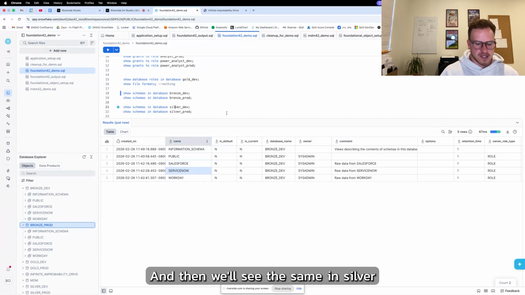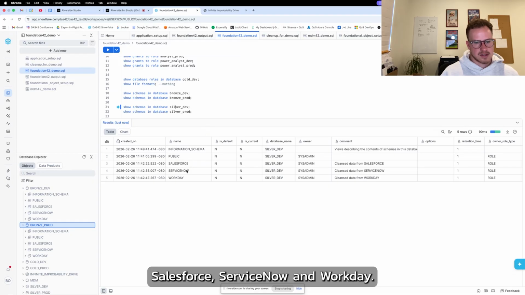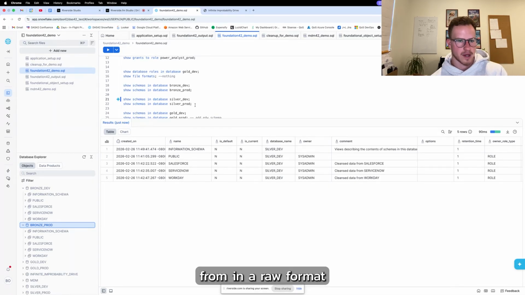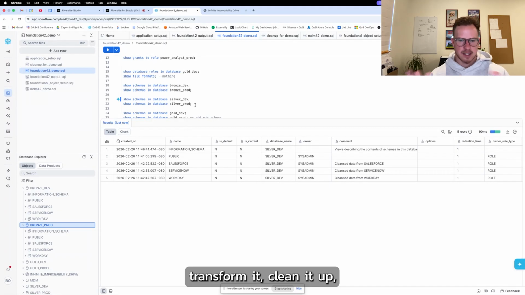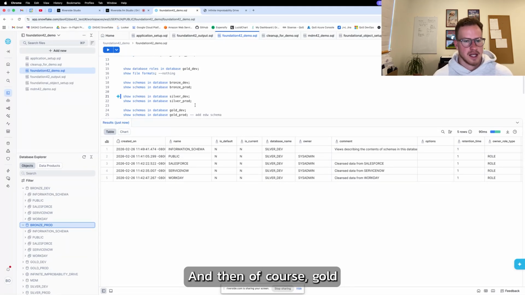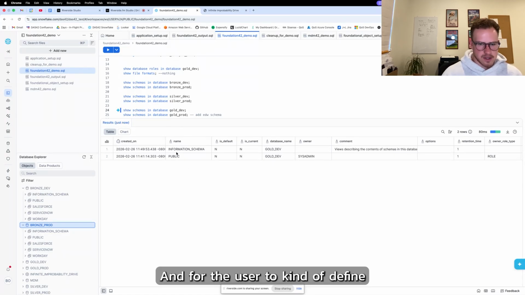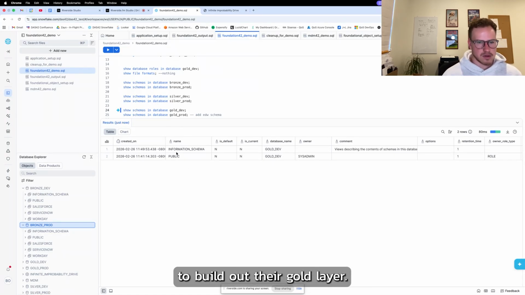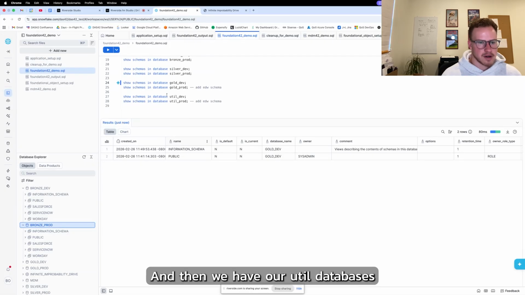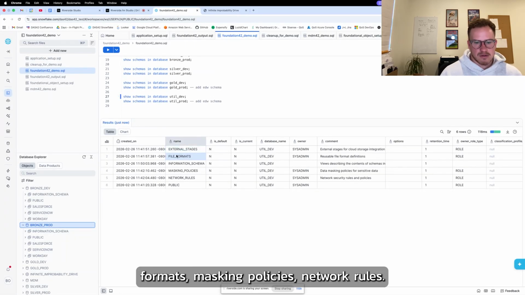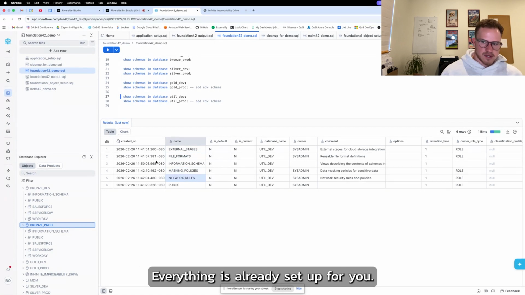And we'll see the same in Silver, where we have Salesforce, ServiceNow, and Workday, and we're prepped to bring in that data in a raw format to the Bronze layer, transform it, clean it up, and route to the Silver layer. And then, of course, Gold is where we're going to do a lot more flexible and business-specific things, so we're keeping that ambiguous for the user to define as they're ready to build out their Gold layer. And then we have our util databases, which are going to hold things like external stages, file formats, masking policies, network rules. Everything is already set up for you.